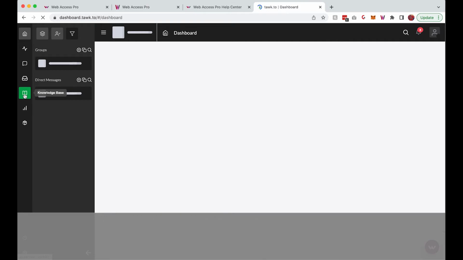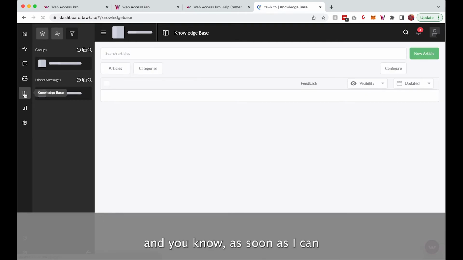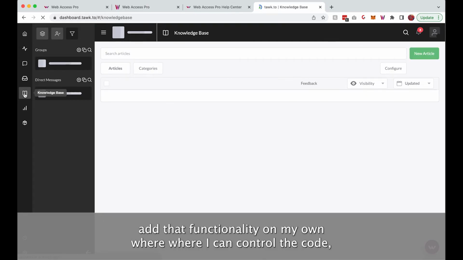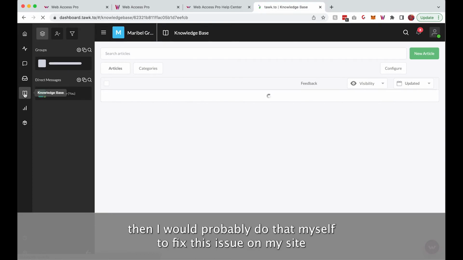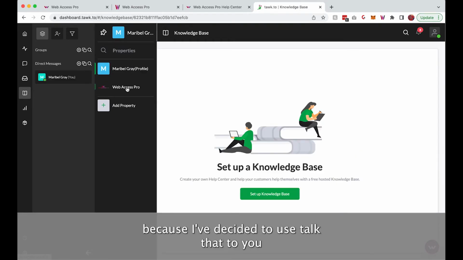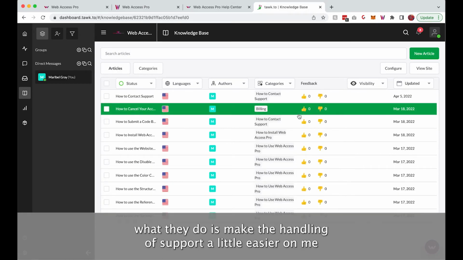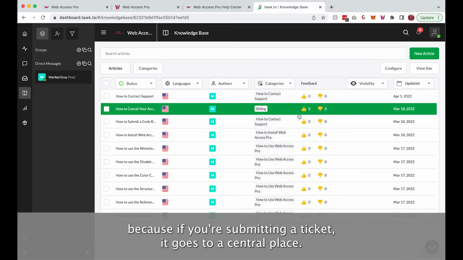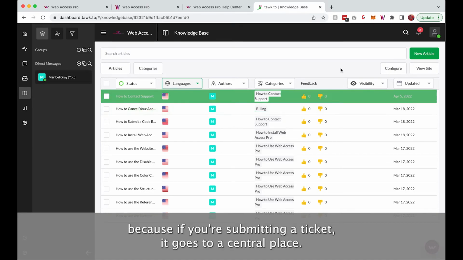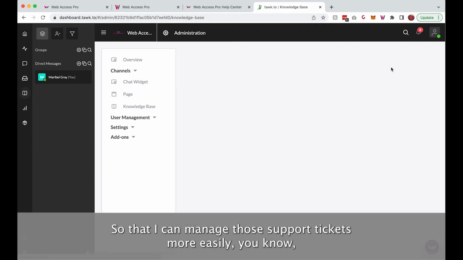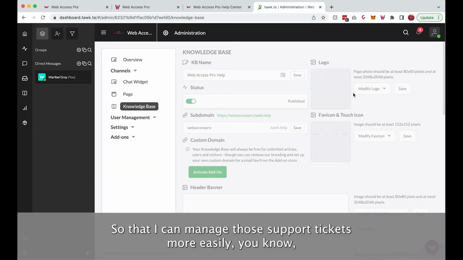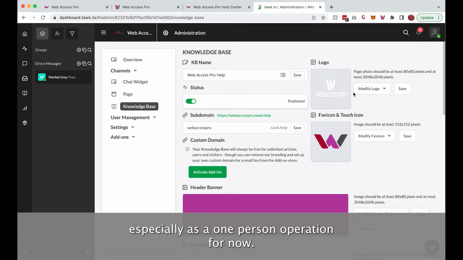So, as soon as I can add that functionality on my own where I can control the code, I would probably do that myself to fix this issue on my site, because I've decided to use tawk.to. What they do is make the handling of support a little easier on me, because if you're submitting a ticket, it goes to a central place so that I can manage those support tickets more easily, especially as a one-person operation for now.